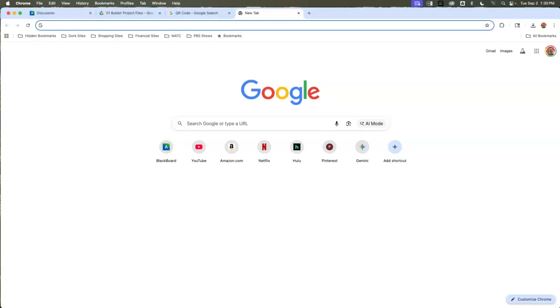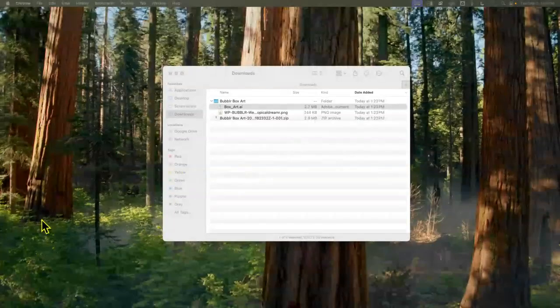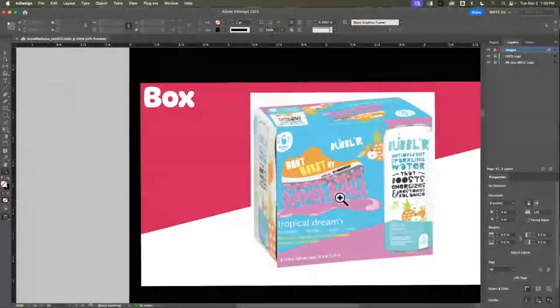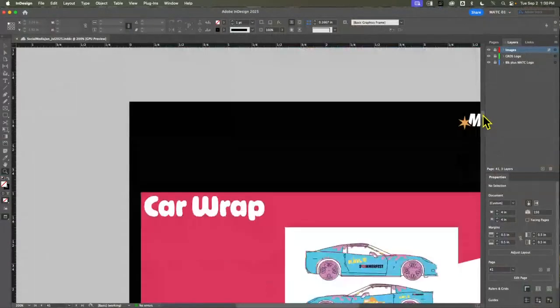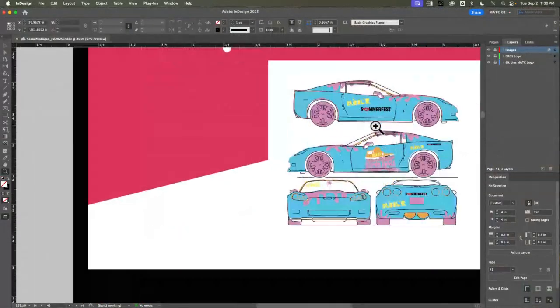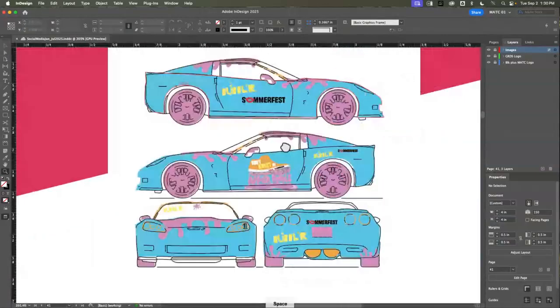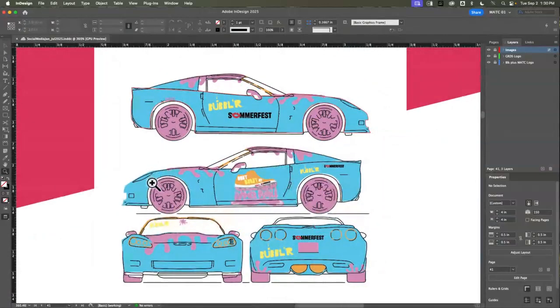The Chevy image isn't coming up for mine. Oh, but I can show you what the other student did too. Can't remember. What did they do? They did a Corvette. That's it. This is the flat art of the Corvette. You can find these online and just use the picture.